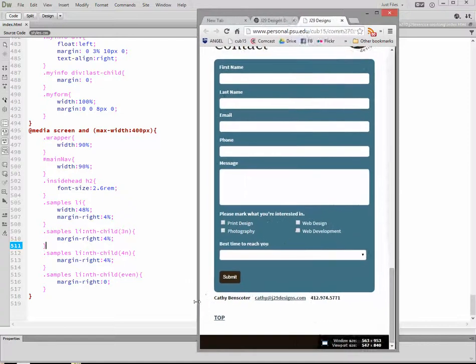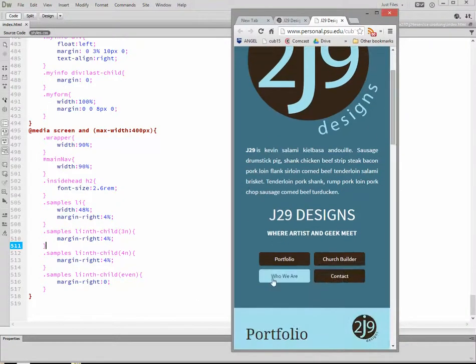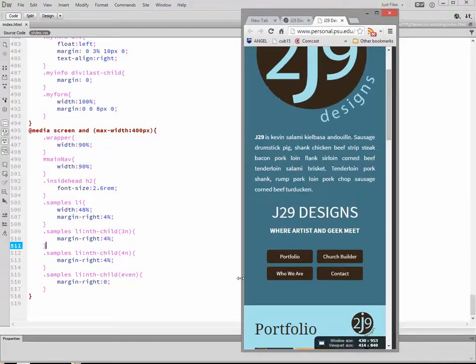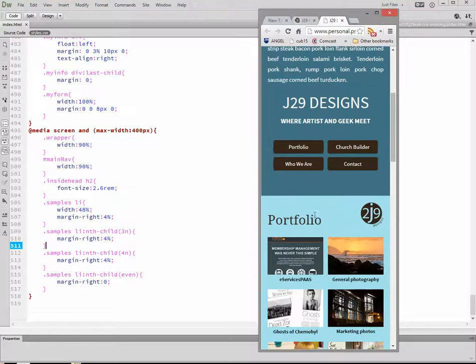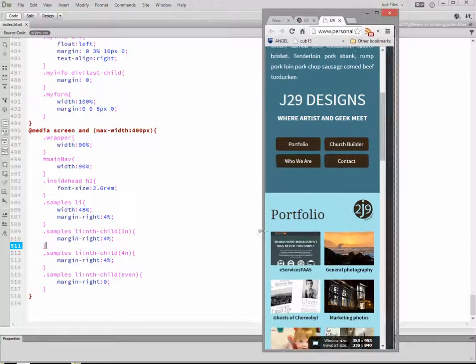This is doing the happy dance down here. We really didn't change anything down there. Up here we changed where these guys are. So they're going out a little bit at 400. And the headlines are changing just a little bit to get a little bit smaller for that phone size.